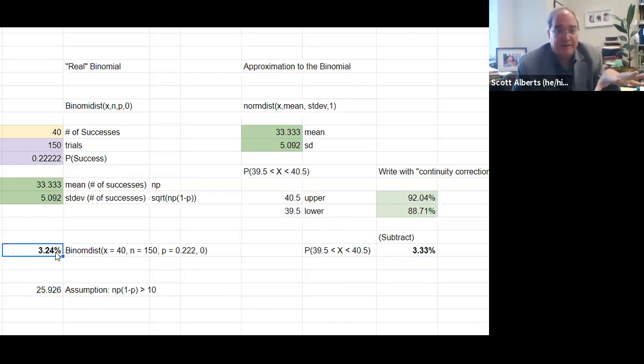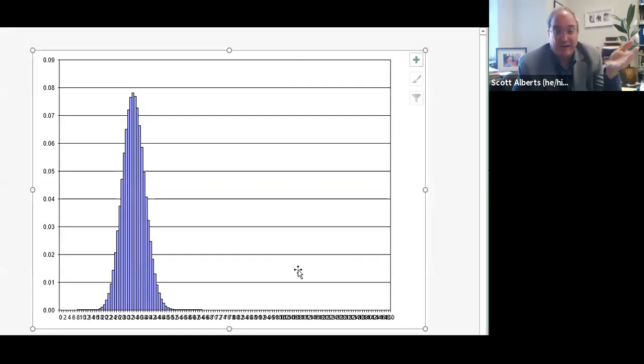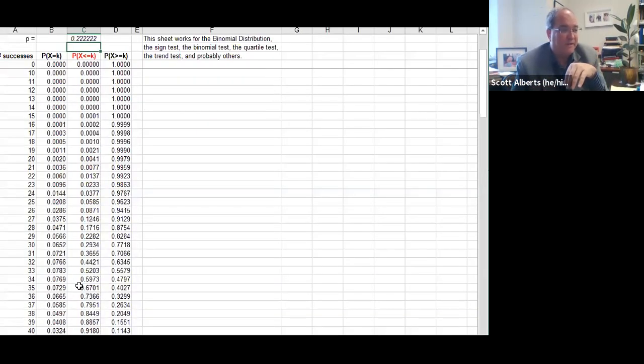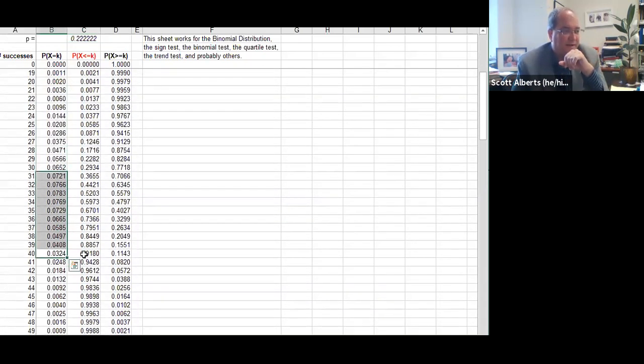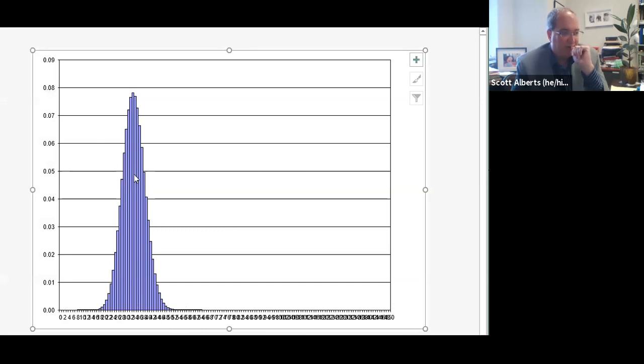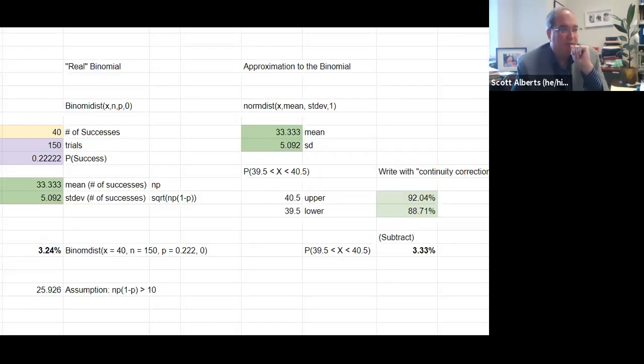Where this gets to be really good is in cases where you would have to think about less than or equal to or greater than or equal to. We're not looking for a single binomial, but we're looking for a whole bunch. For instance, if you play craps and you win, you get about your money back. The question would be, what would be the probability you get 40 or fewer craps? So instead of just thinking about the one example where you had 40, we're going to add up all of these from 40 all the way down to zero.